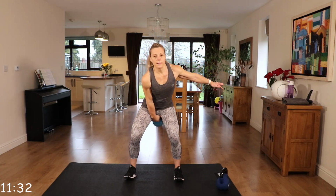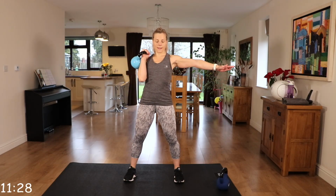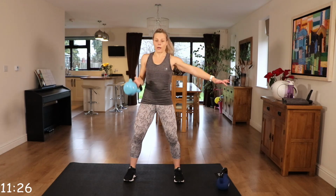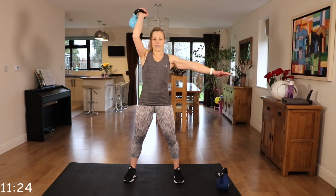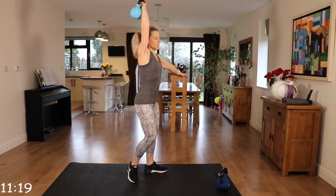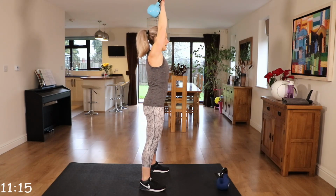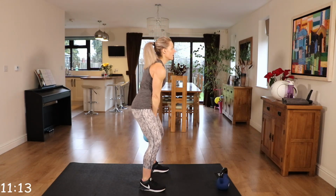Excellent. Check that wrist is straight. Okay, on the next one, you're going to go up, press up to the ceiling, hand lower into that racked position. Make sure that arm is touching that ear on the way up. Superb.